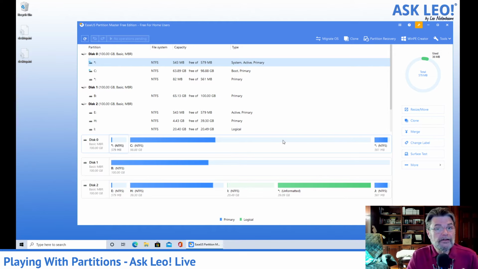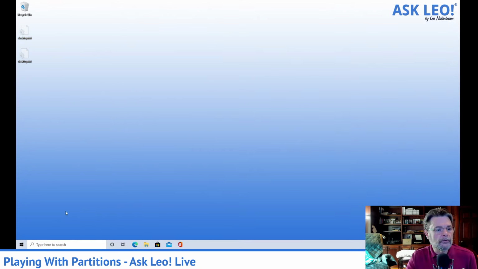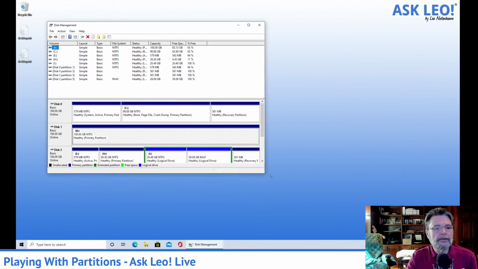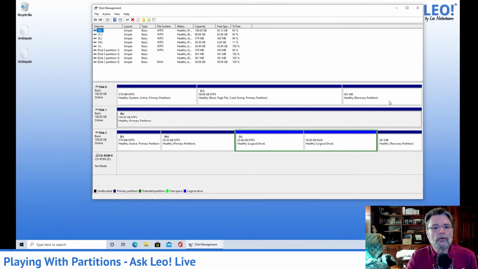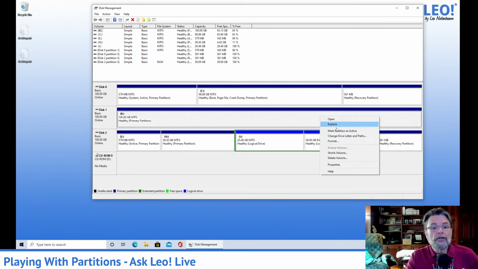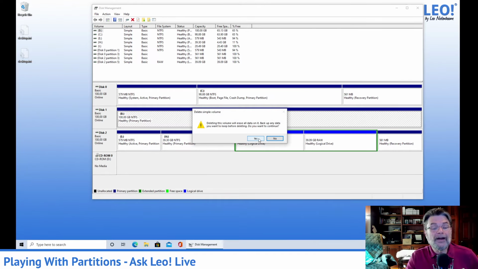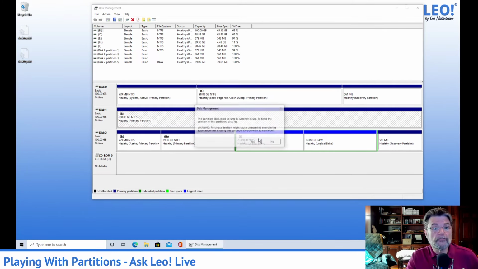And this generally does work in Windows Disk Management. Let me do it there real quick, just so that I can show you. I'm going to close EaseUS real quick and go back to Disk Management, because it is just so simple. There was one partition that we were unable to delete. This does not solve that. But for all of the partitions we are able to delete, you simply delete them. So right now I'm doing a destructive delete of the B partition.